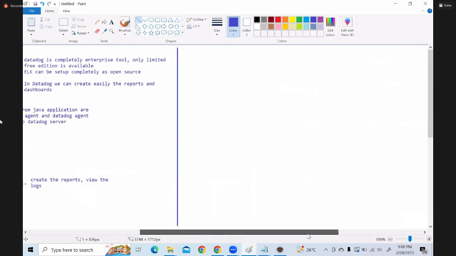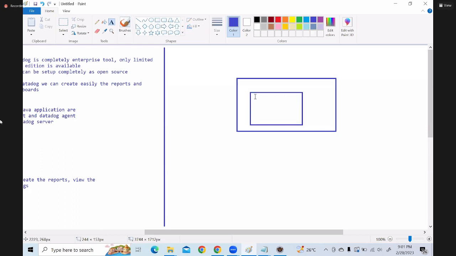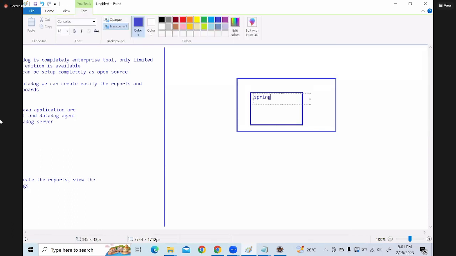So in our project, what we do is we will set up one Spring Boot project or one Java project, a Spring Boot REST API project. And there is a REST API.